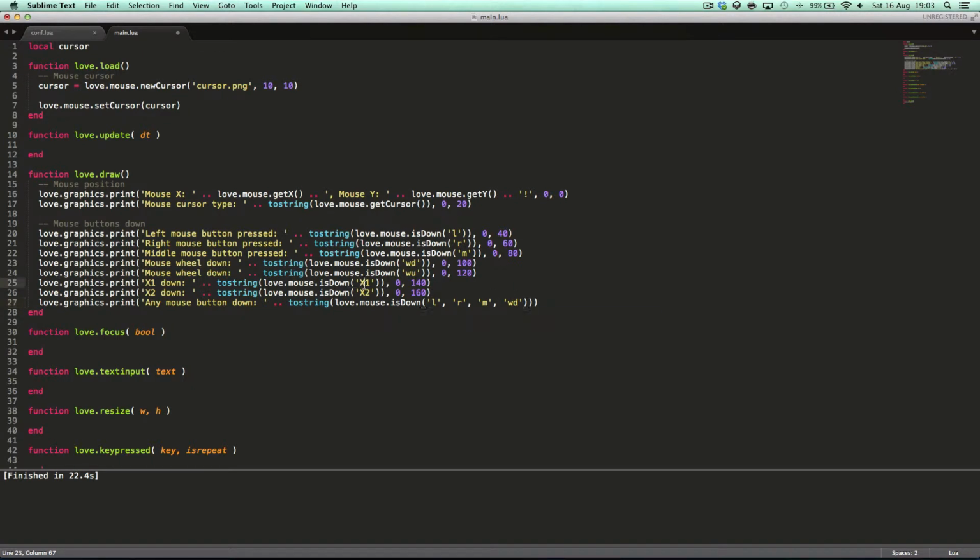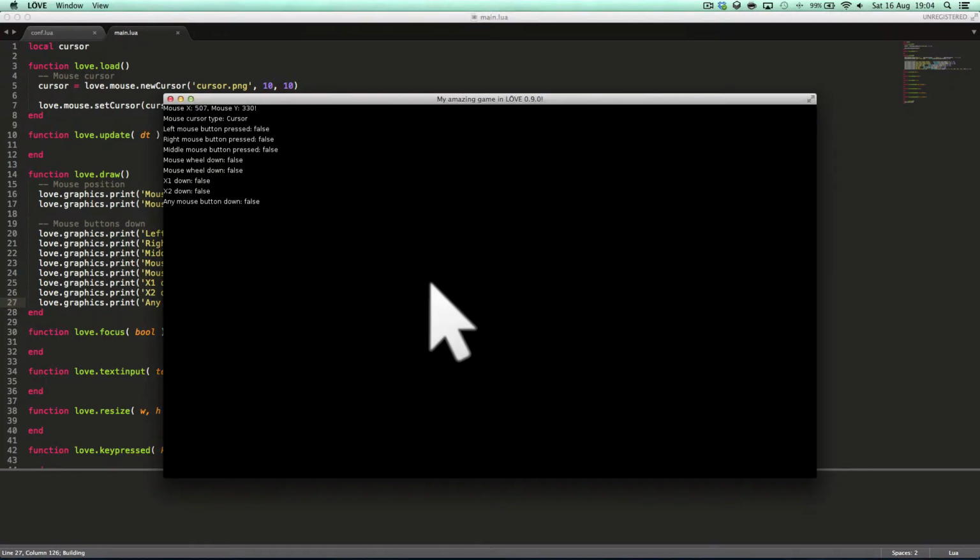This is actually small x. WD W X1 X2, and then we will have this at 0, 180. There we go. Any button down, whenever I press right or left, it's true.